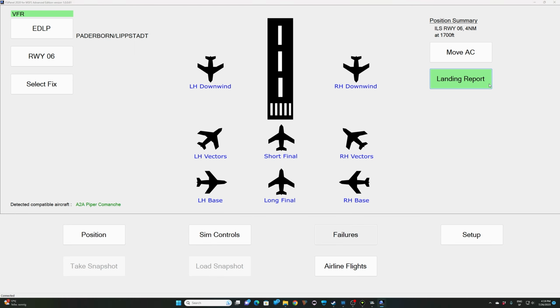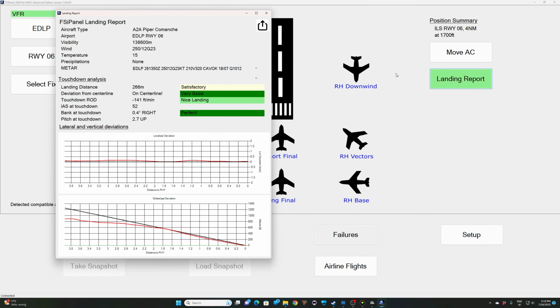Here we are, the landing report is right there, and you can see that I was on the Comanche for runway 06. The wind was 12, gusting 23, so it was tailwind. In fact, I didn't really look at that, so be careful when you position yourself. You see, I used real world weather, and it was not really appropriate for that runway. 24 would have been a much better choice. That's why we train.